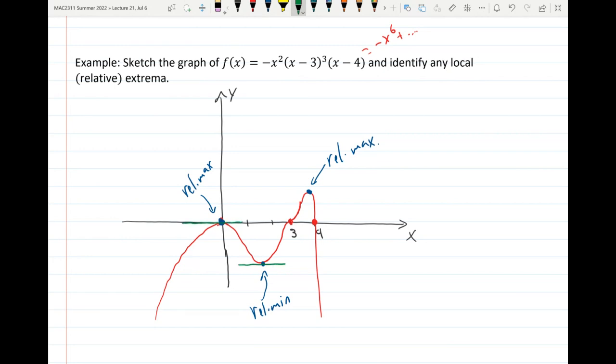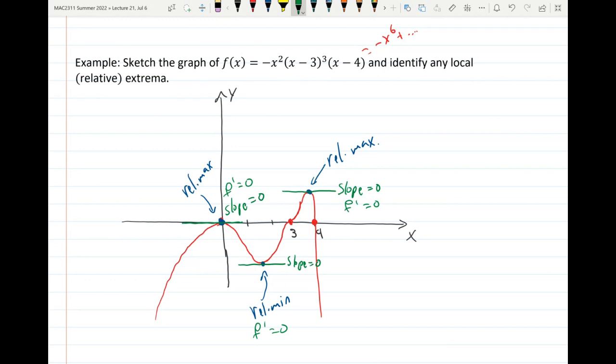The tangent line here is this guy. The tangent line here is this guy. So what's the slope at those points? The slope is 0. In other words, at all of these points, the derivative happens to be 0. Remember, the derivative gives you the slope. So another thing to say is, if you're trying to look for these points, then you should probably look for places where the derivative becomes 0.